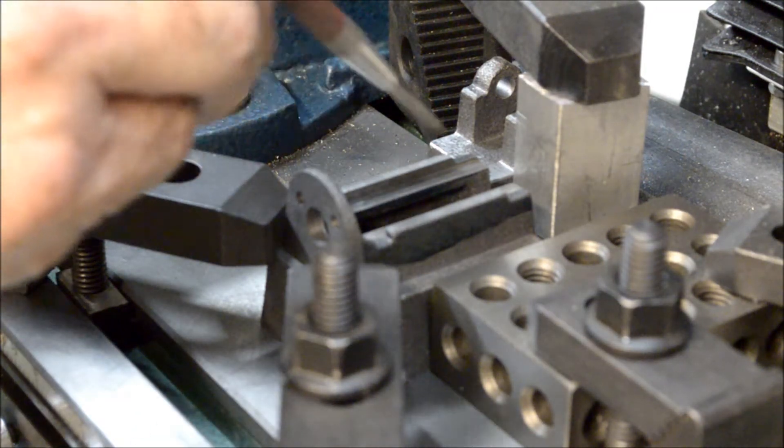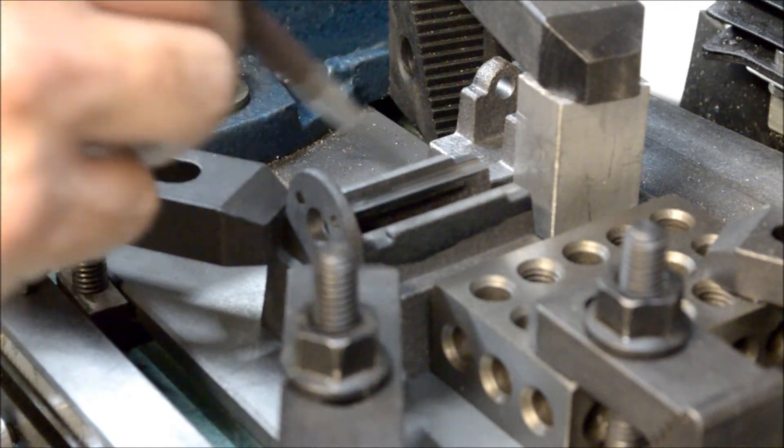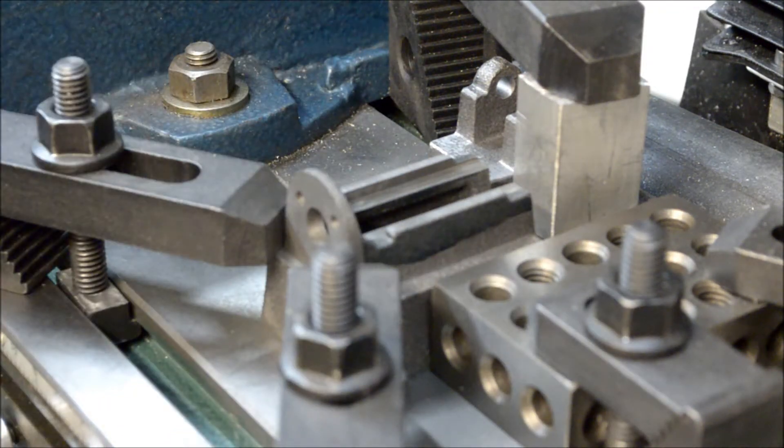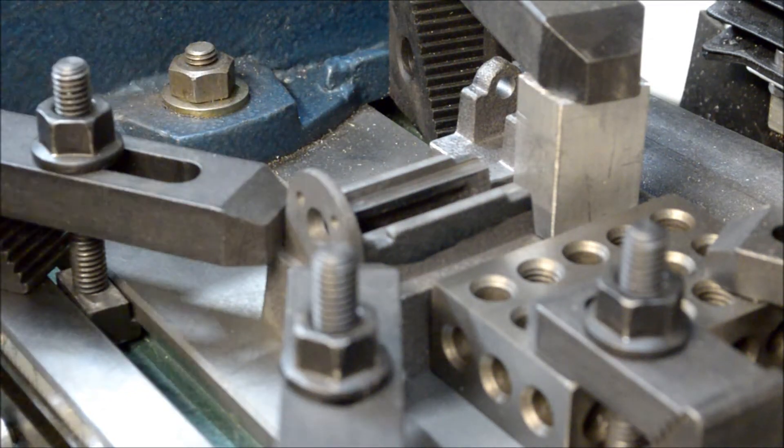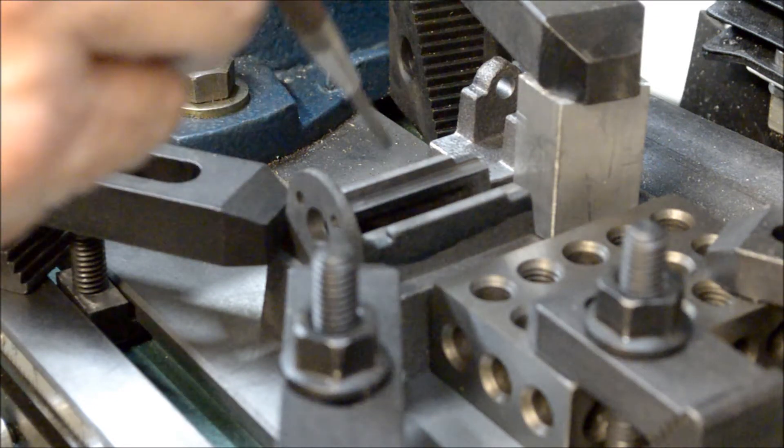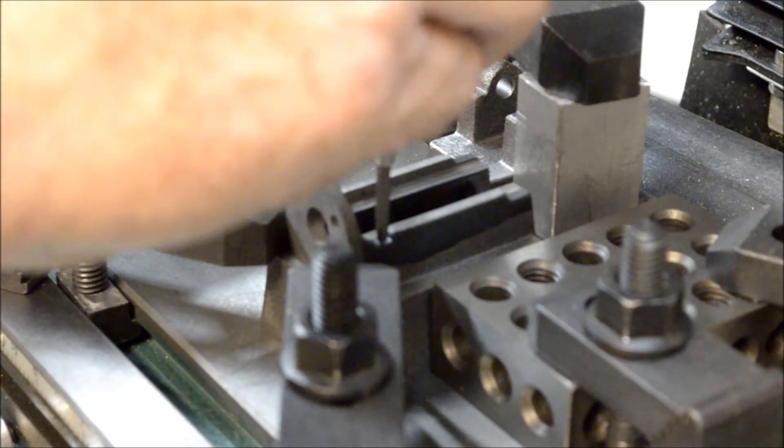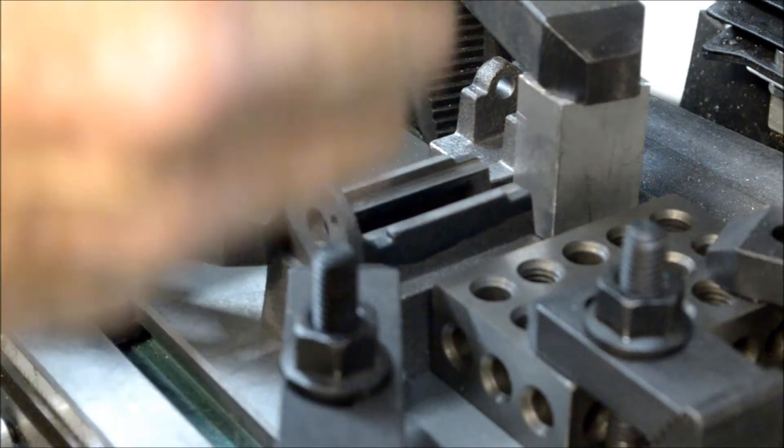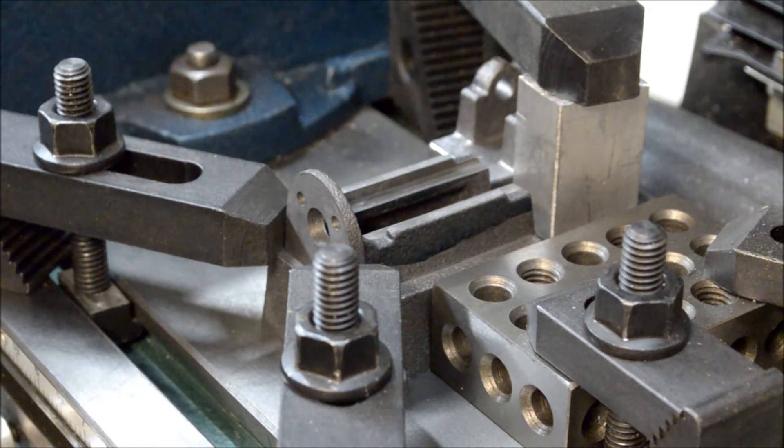I've got to drill four holes here for the cross slide rails, whatever you want to call that. But I may come back and drill these after I get the other pieces done. Much easier to locate the holes in the other piece coming straight down rather than try to make a set of holes from here coming up. So it's coming along. The base is quite a bit of work. Alright, I think that's it for today.